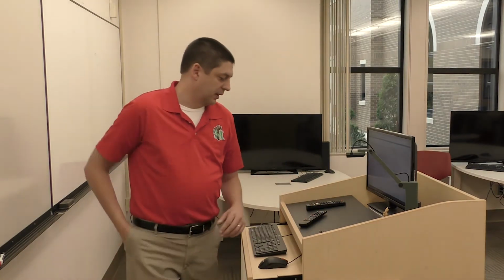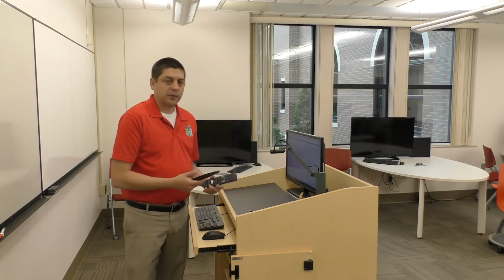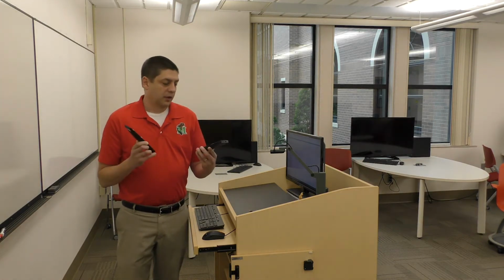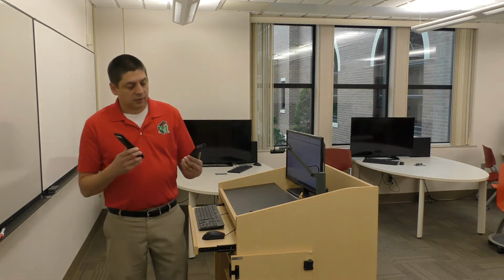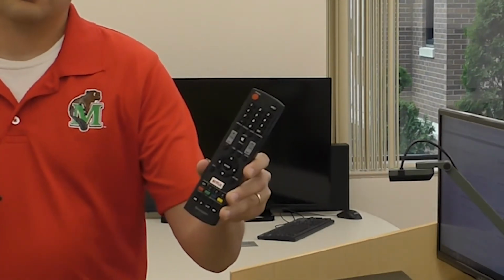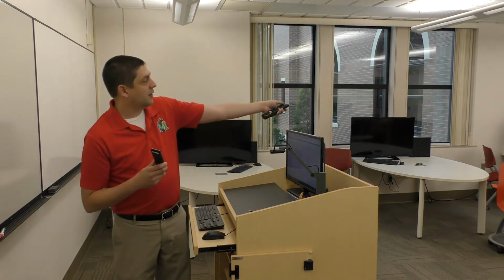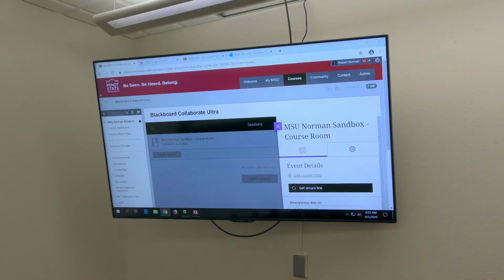Okay, let's begin. First thing you'll need to know is you'll see two remotes that are fairly important. So you have the remote for the monitor, which will look very familiar. This one happens to be a Sharp, and this is the remote you'll use to turn on the actual monitor that mirrors your desktop screen in the back of the room.